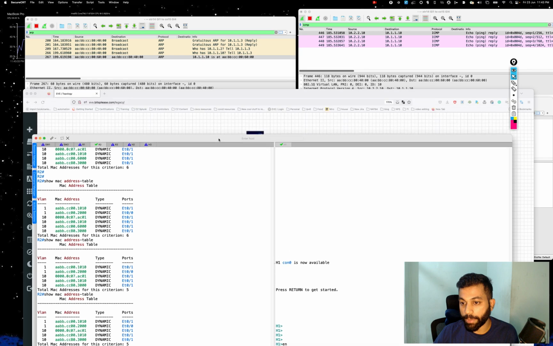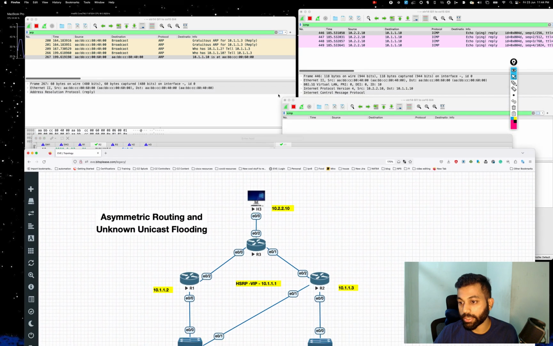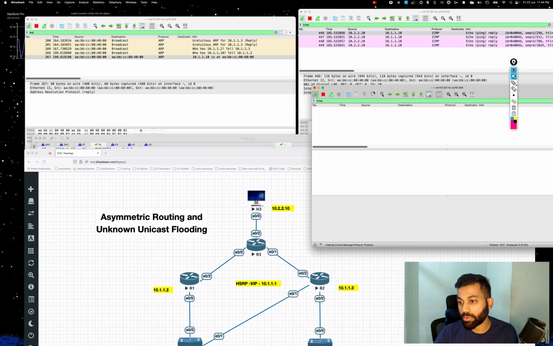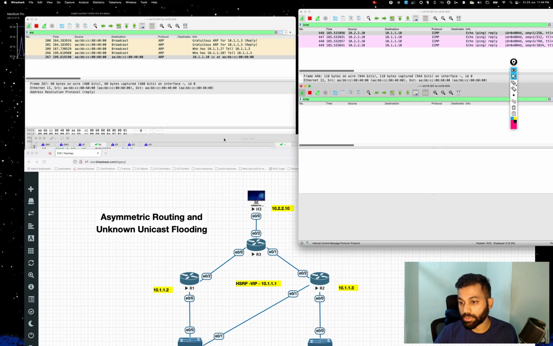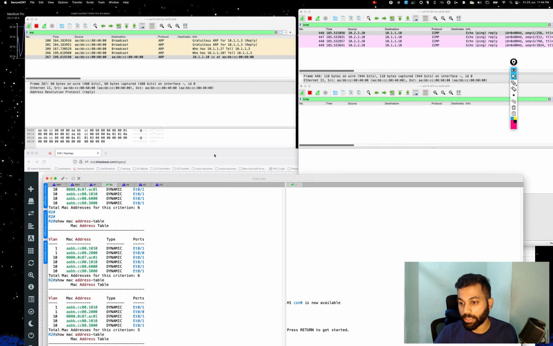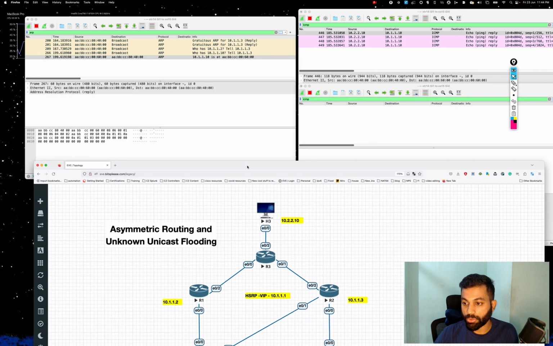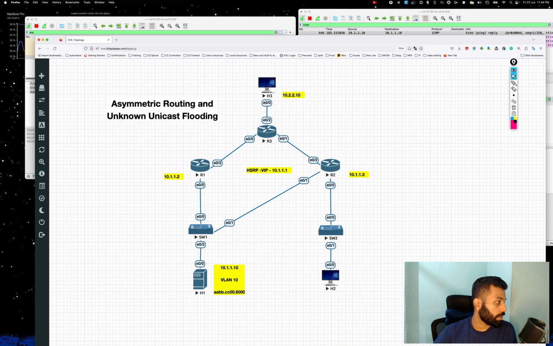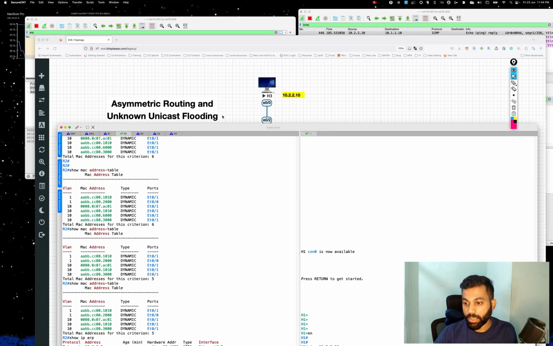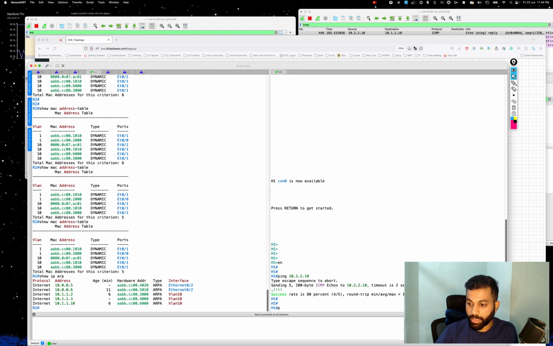Just to recap, when we did the ping last time, there was no activity on this particular interface. On which interface? The interface facing down from switch 2, or basically the interface facing down from R2, that is Ethernet 0/0, there was no activity. But now let's observe. Let's get into the terminal and do that ping. Let's do the same 5 packets again.